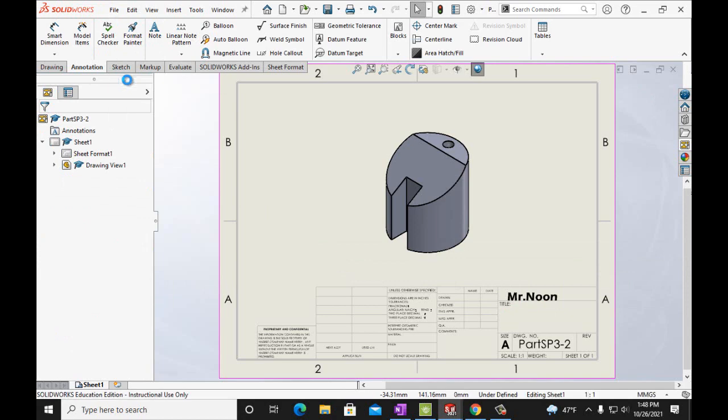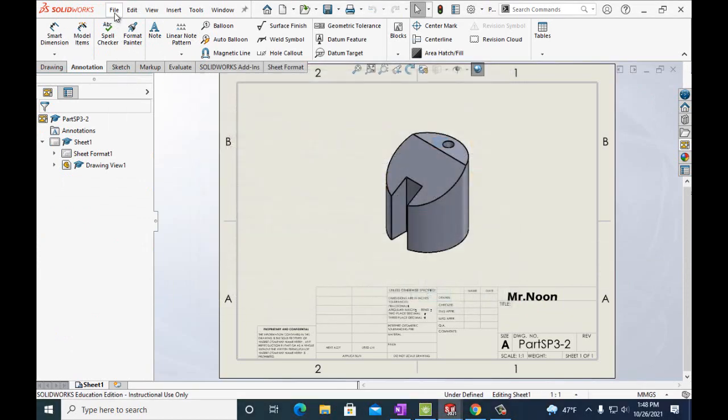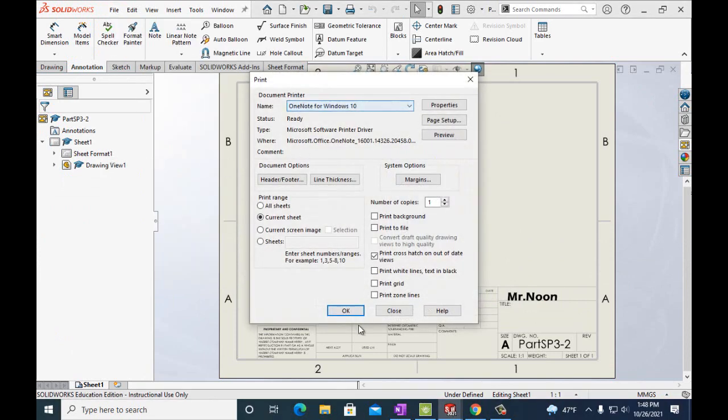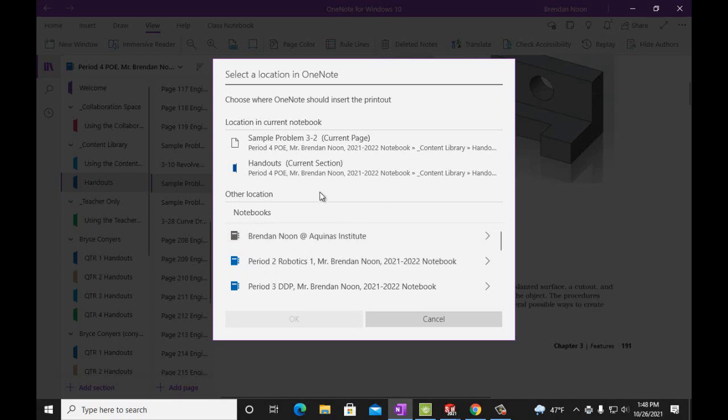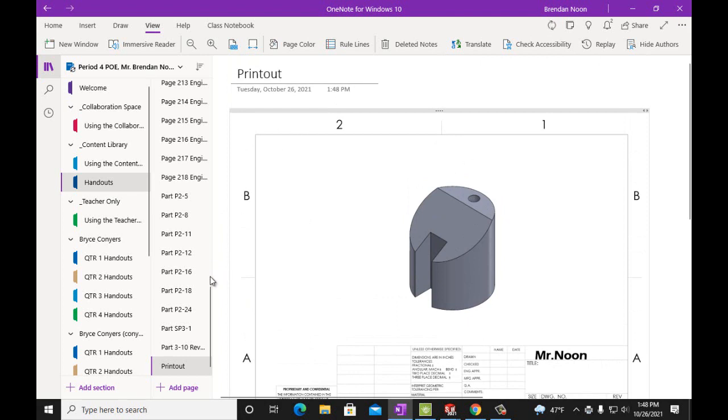File, save. File, print. OneNote for Windows 10. Okay. Handouts. Okay. And there it is right there. And then we call this part SP3-2. And then we're done. There you go.